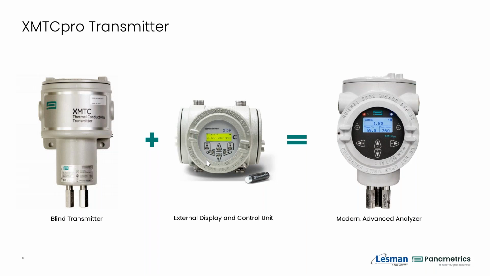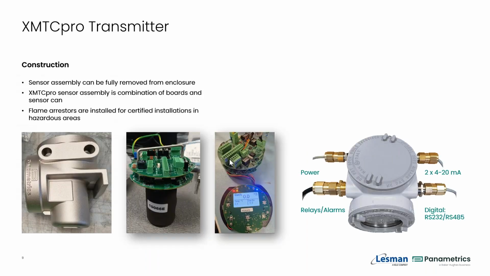So this year we decided to pull the whole thing together into one unit and build the display right into the XMTC, and the new product is called an XMTCpro. So now where you had two pieces required to make a complete measurement, now you have a complete analyzer that has an integral transmitter to it. This gives you a feel for how this comes together.